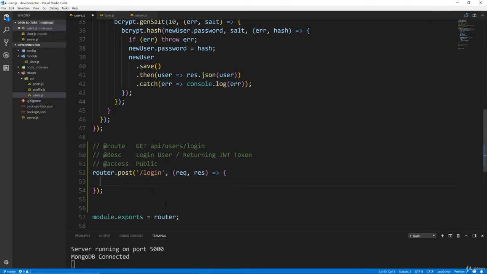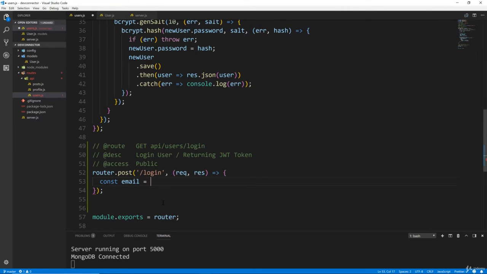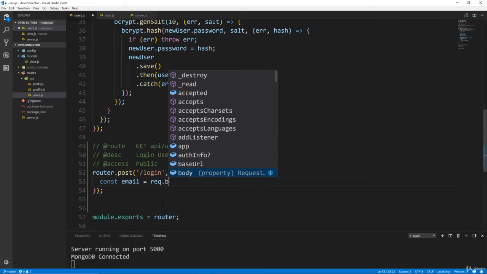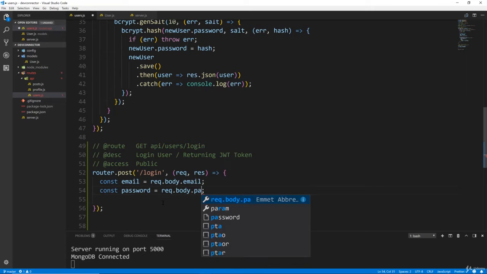And let's think about what we need to do here. Now they're going to send a form that has an email and a password. So I'm going to put those into variables. Now remember, when they send a form, it'll be in request.body because we're using body parser, and it'll be an email for that. And then the password we'll put in a variable called password. Okay, so we'll get that.